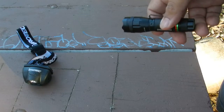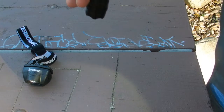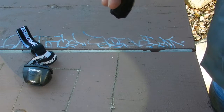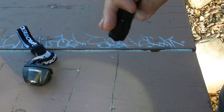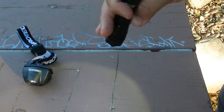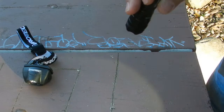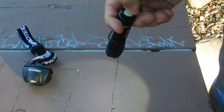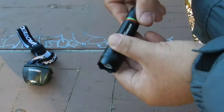You also get a 1-year manufacturer's warranty. And then the main light, the original floodlight, which is this one right here, is going to last you about, how much did they say? I'm trying to remember. Here we go. The primary light is going to last you about 240 minutes. Sorry about that, I had to go back into my notes. And then the strobe light is going to last you about 300 minutes. That's not bad at all for the iProtec Chameleon.